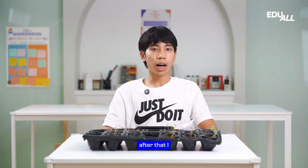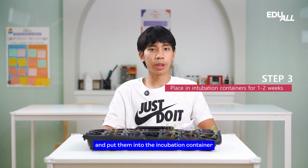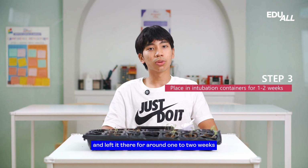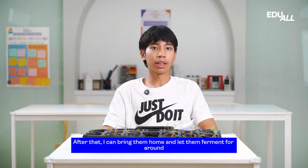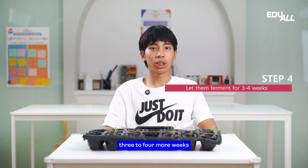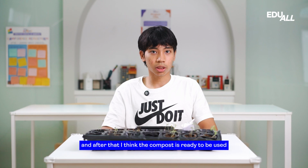After that, I collect all the containers and put them into the incubation container and leave them there for around 1 to 2 weeks to let them incubate and reach the optimal condition. After that, I can bring them home and let them ferment for around 3 to 4 more weeks. And after that, I think the compost is ready to be used.